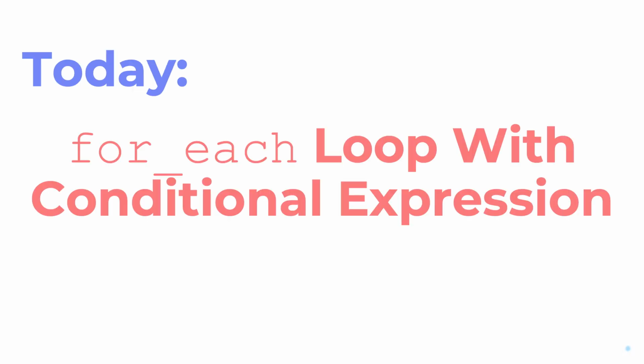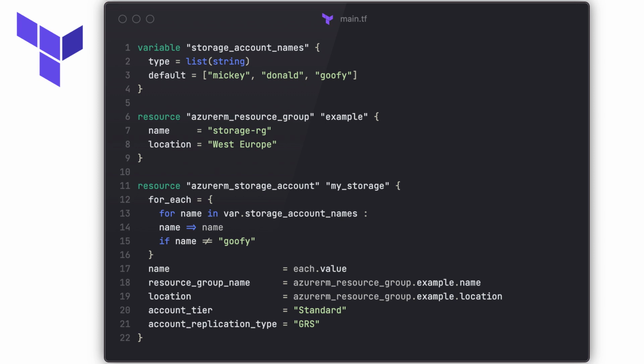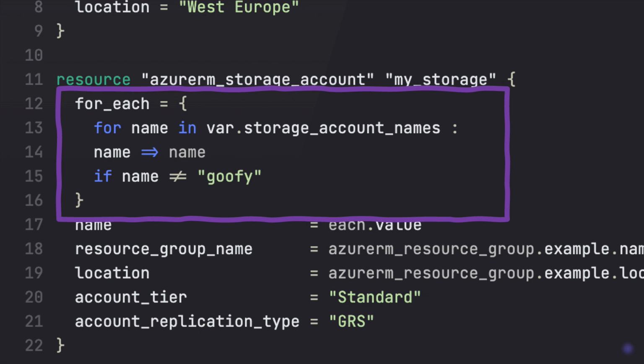In today's episode, we're talking about the world of for-each loops. First, let's look at an HCL example featuring a for-each loop with a conditional statement. At first glance, it may seem straightforward, but we can immediately see the strict way a loop must be defined in HCL, as you must adhere to the strict format for implementing the conditional statements inside the loop structure.